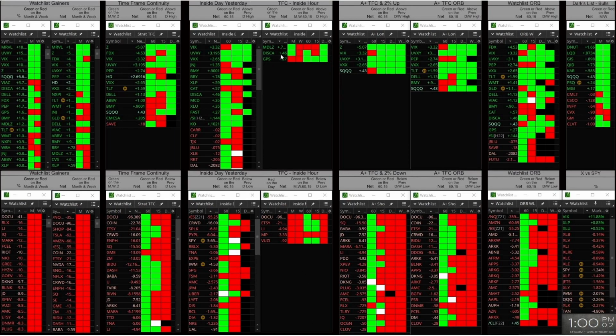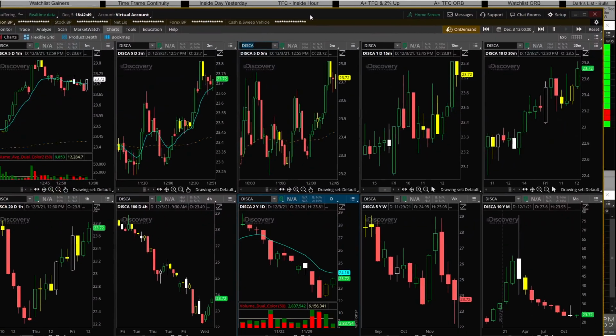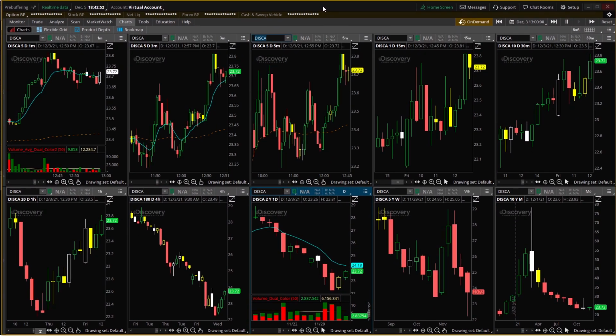Okay, green on the day, green on the month, red on the week. Okay, so similar setup, but green on the 60, red on the 15, trading above the previous day's high. So trading above the previous day's high. We're green on the month, but just barely. We're red on the week, but again, we're working up. Okay, 4 hours looking good. Not including in the scans, but good to look at. Green on the hour, but red on the 15.